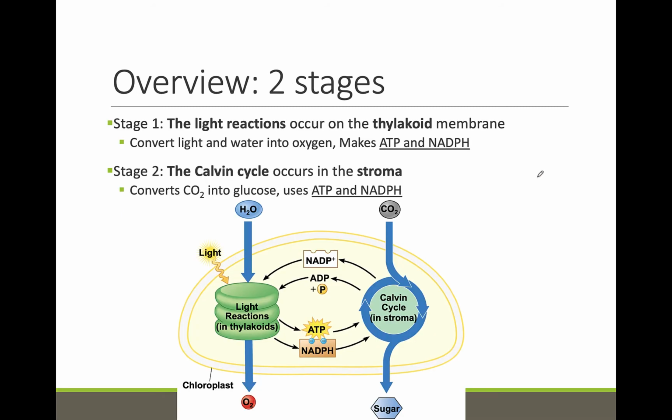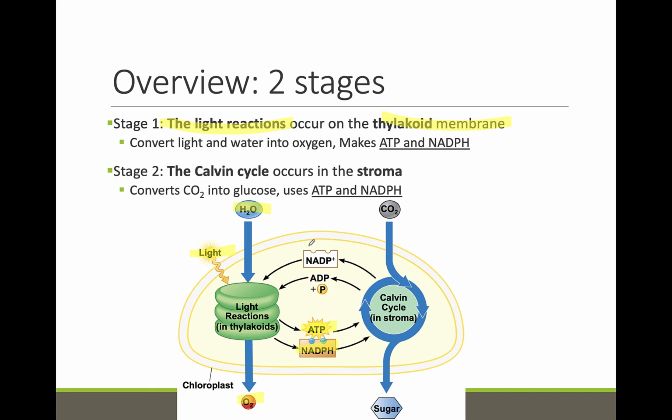As we progress through the steps of photosynthesis, we'll see two main reactions. The first reaction is called the light reaction. The light reaction occurs on the thylakoid membrane. In this reaction, we use solar energy as the energy source to turn water into oxygen gas. This is a catabolic process that will release free energy. The energy will be stored in the energy molecule ATP and on the electron shuttle molecule NADPH.